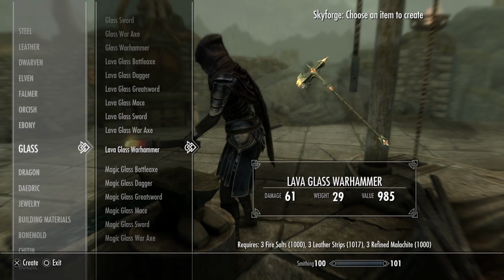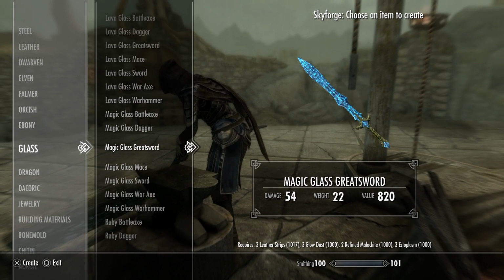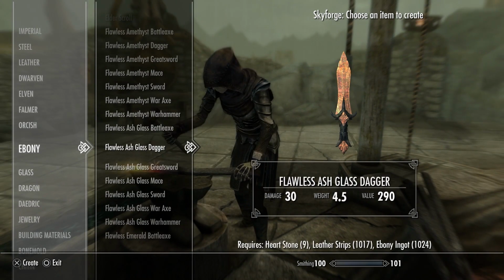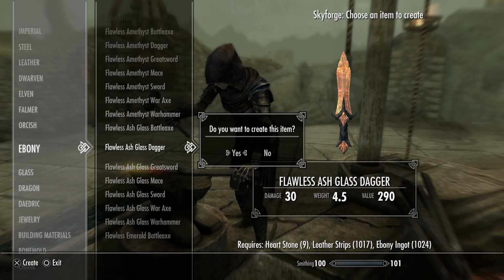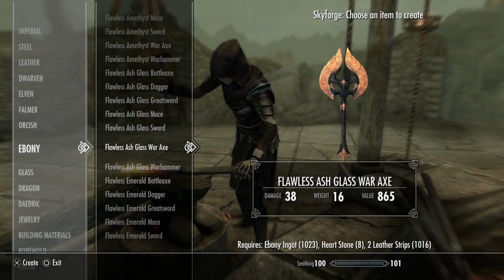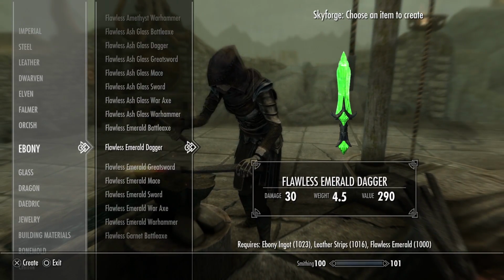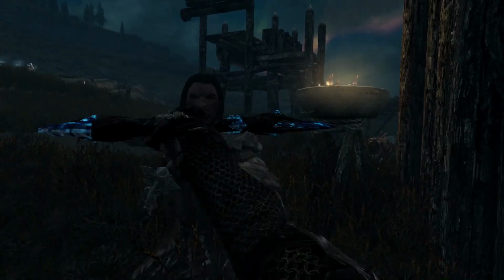The standard dual weapons have the same performance as glass and can be crafted at a forge under the glass category, and the flawless dual weapons have the same performance as ebony and can be crafted under the ebony section. The different types of jewels you can make these weapons from are ruby, sapphire, emerald, garnet, amethyst, ash glass, Skyrim glass, lava glass and magic glass.